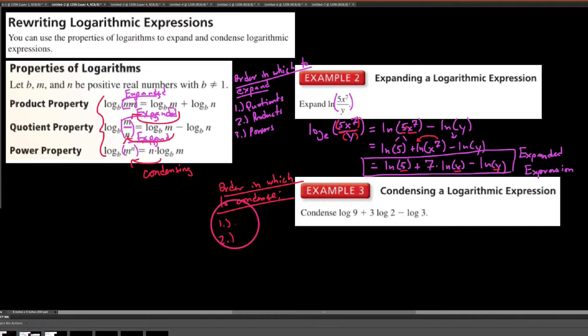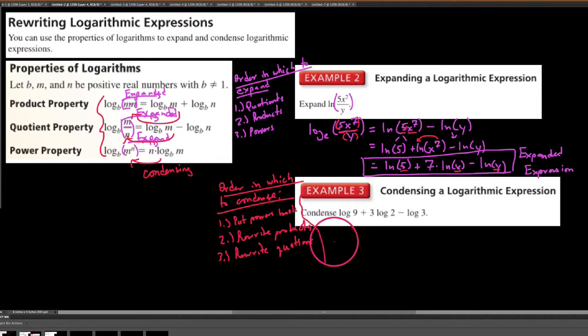So that is to say, we're going to put powers back, and then we're going to rewrite products, okay, next. So products still in the middle like it is up here, and then we're going to rewrite quotients last. And by rewrite, what I mean is we're kind of putting things back together. So I didn't write rewrite up here. I wrote expand our quotients, products, powers. Here we're going to put powers back, rewrite our products, and rewrite our quotients.